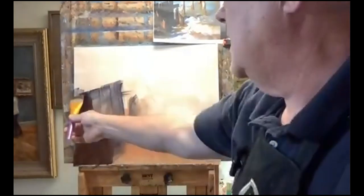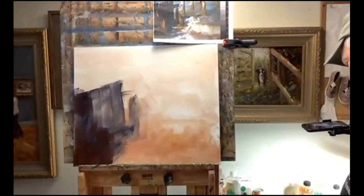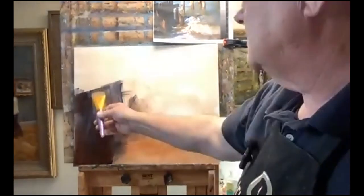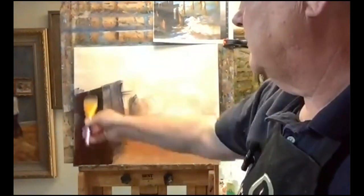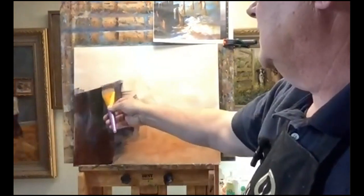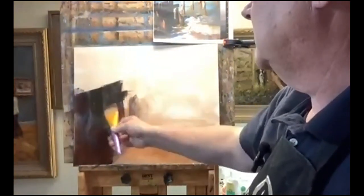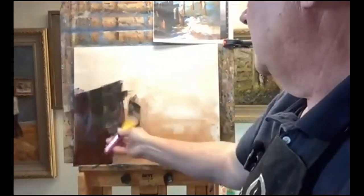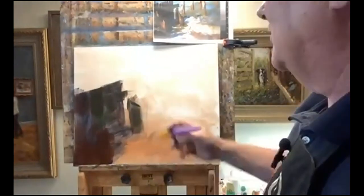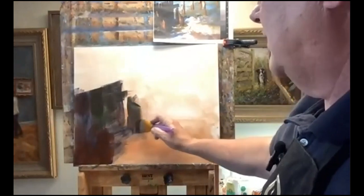Okay. Now, the cool thing is going with greens. I'm going to go with some oxide red and green and put that in this back guy right here. A little bit of oxide red and green. I've got a lot of oxide red still on here. Get a little greenish in these boards here. That's the kind of stuff I saw. I liked the color combinations that were kind of fun.